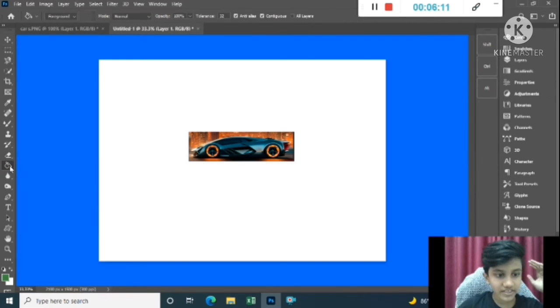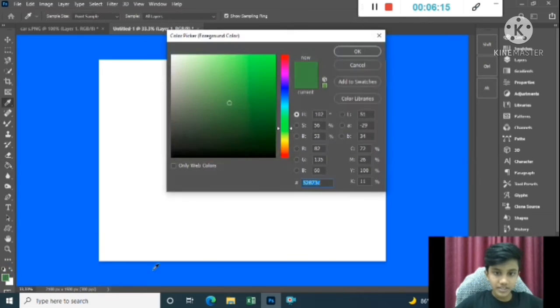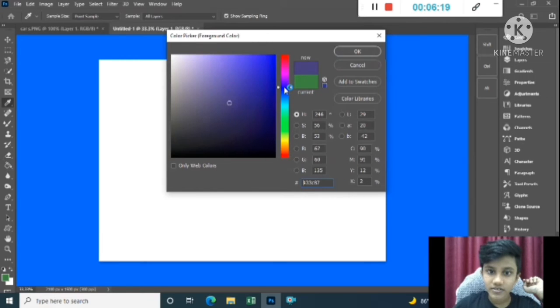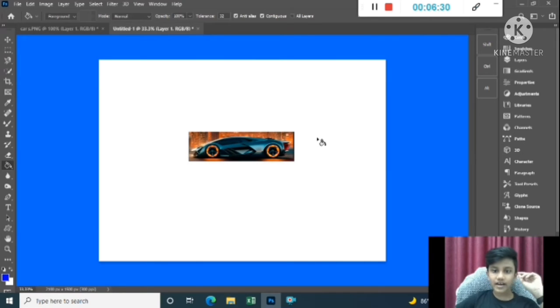You can just select the tool and you can change the background. And now I need a blue color. So this color is nice. So I'm gonna click OK. And now I'm gonna fill the area which I want.